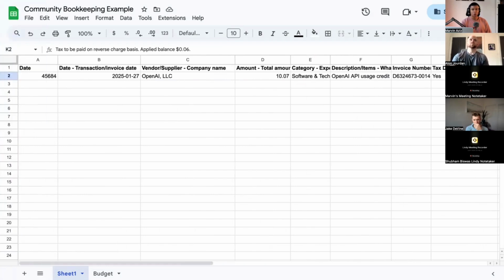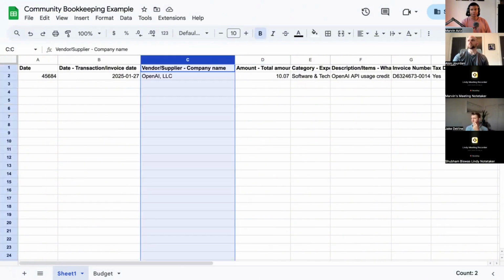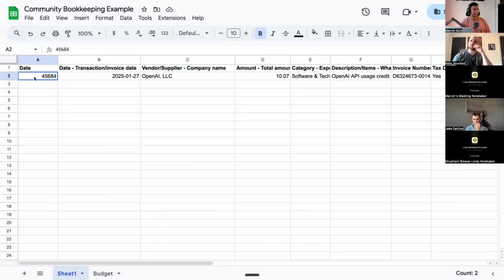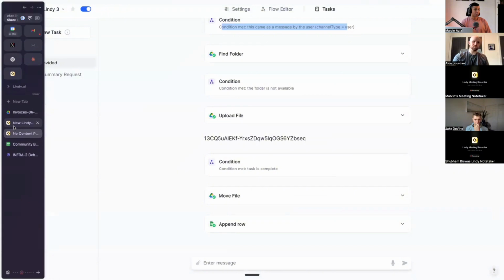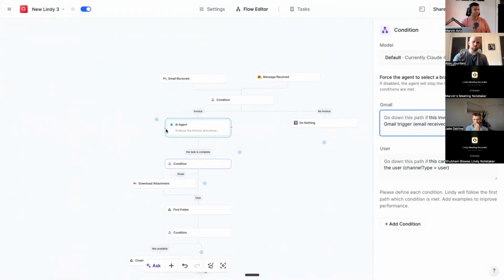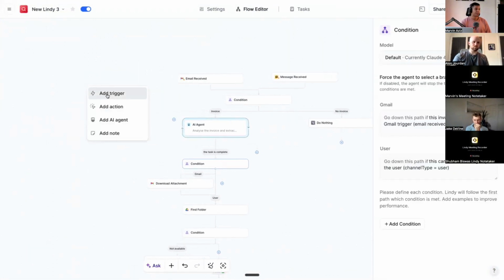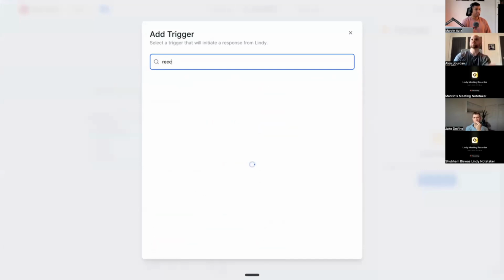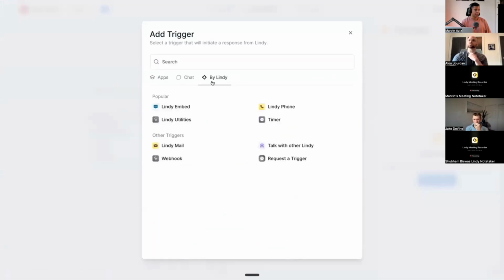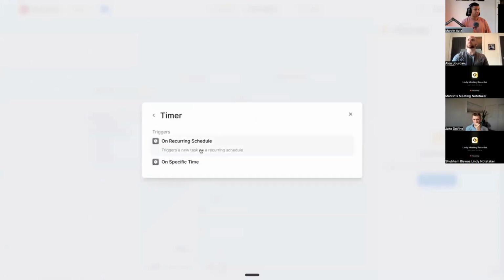Now, what I added to this, and we won't have time to go through it, is a way to actually analyze the data inside of the sheet and give me, on a regular basis, some information about my spending. The way to do this is you add a recurring trigger. And that's the cool thing about these workflows: you can add as many triggers as you like to one workflow.